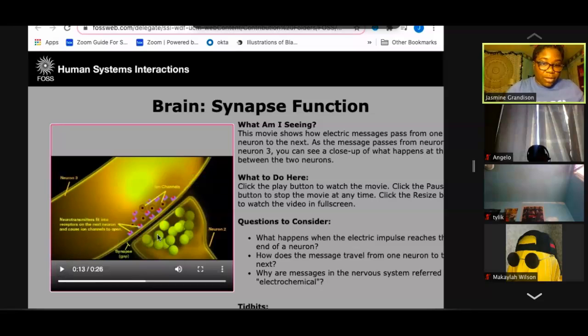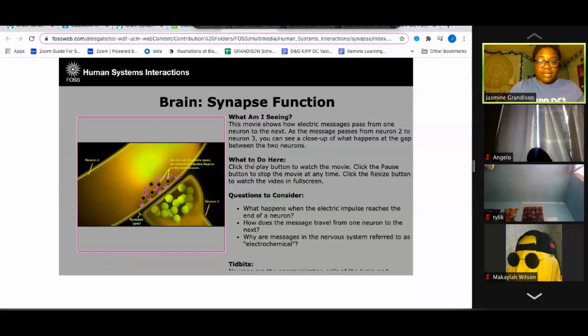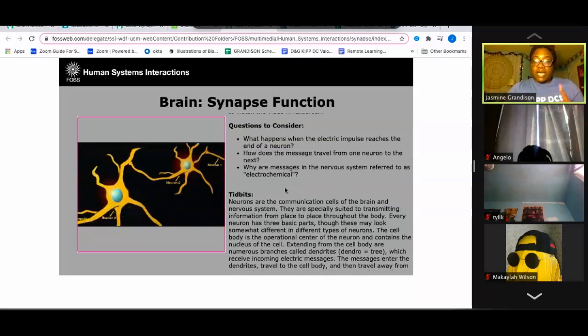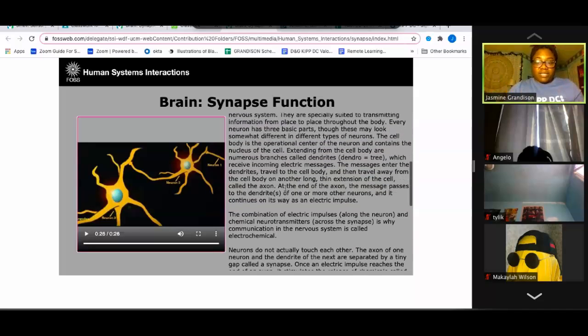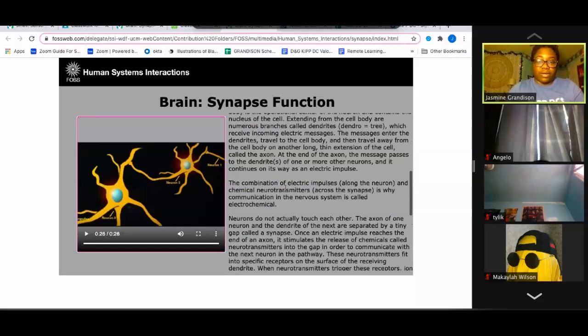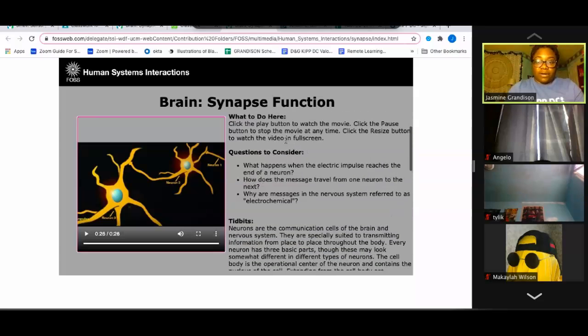So they moved from here, there's a gap because they don't touch. And they fit into the receptors in the next neuron and cause ion channels to open. And then these are the ion channels. Those are our electric messages sending it to the rest of our body. So if you're like, Ms. Grandison, I still can't see that, no problem. That's why it includes verbiage on the right-hand side. So it's saying, what am I seeing here? What am I doing here? These questions are the same questions you'll see on slide number 3. And if I just need a little bit more information, there's wonderful things you can read. But it shouldn't be that long of a reading. And you should be able to answer questions 1, 2, and 3 from the video and from the reading.